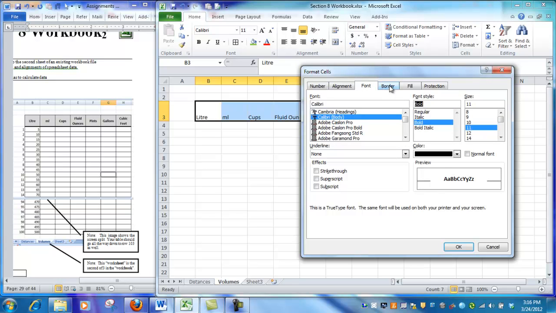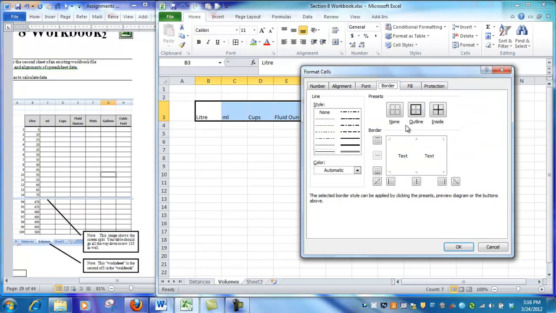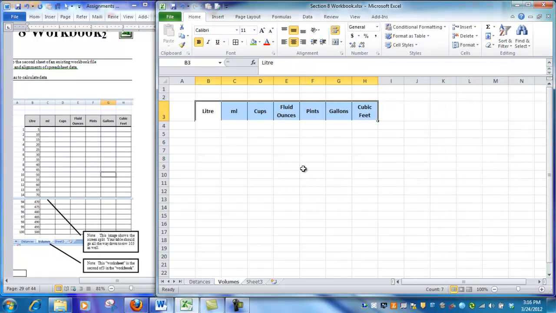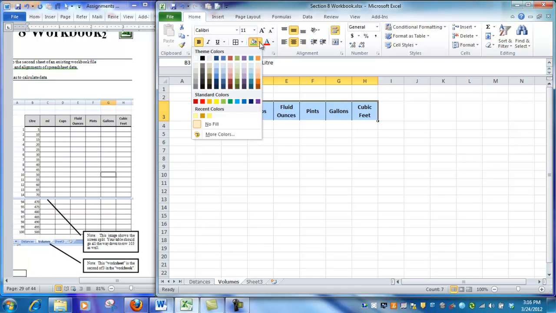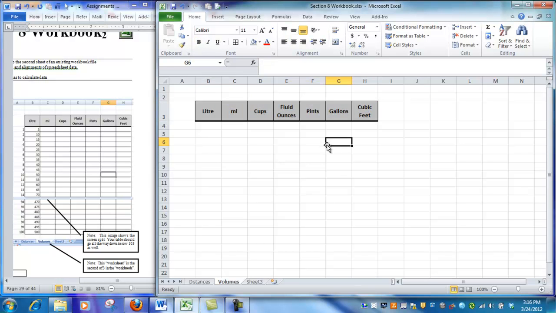and let's set the border as well. There's going to be an inside-outside border. For that bottom border, I'm going to take it off and put a thick one in. There we go. Oops, I forgot to shade it. I'm just going to use this for shading here. That's our fill bucket, and now it's all shaded correctly.